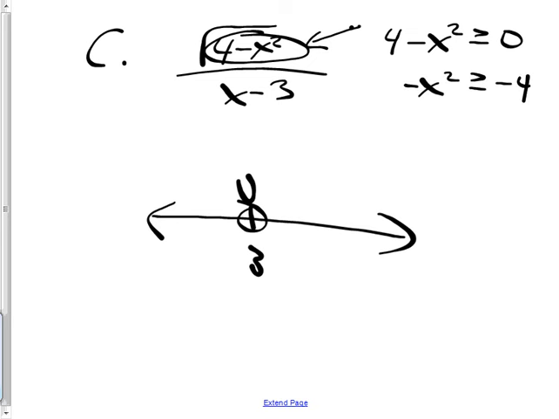And I'm going to take this thing underneath the root and do something you haven't seen in a while. The stuff underneath the root, you want to set greater than or equal to zero. Four minus X squared is greater than or equal to zero. Now I'm going to subtract four. Negative X squared is greater than or equal to negative four. Have I divided by a negative yet? No, but I'm about to. So what if I divide by a negative right now? What has to happen? Switch the sign. So I go X squared less than or equal to four.